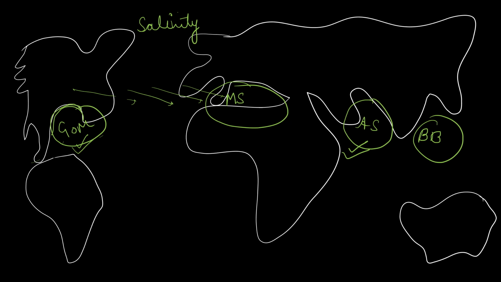Now the next example is the Gulf of California and the South China Sea. As the South China Sea is joined to the Pacific Ocean, its salinity is lesser compared to the salinity of the Gulf of California. This is another case where both of them are almost at the same latitude, still there is variation in the salinity. This is the Gulf of California and this is the South China Sea.